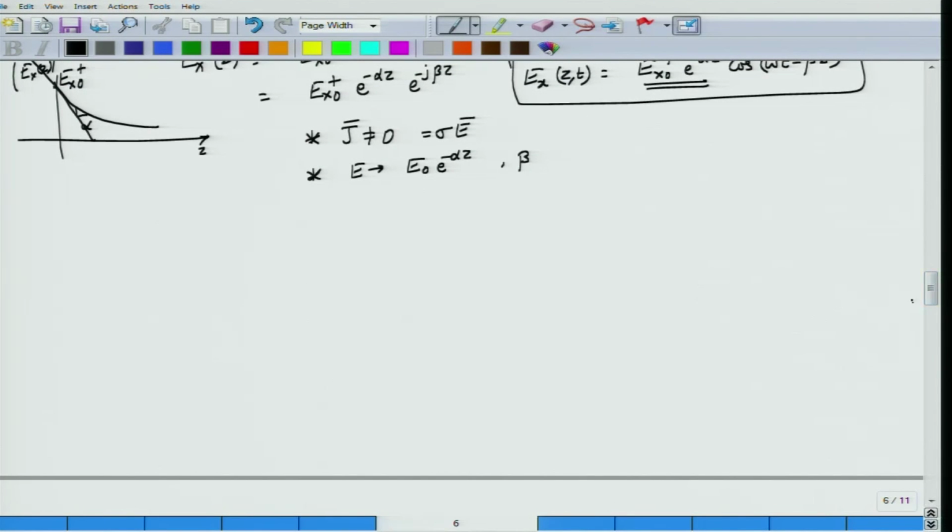So far what we have looked at is propagation of a wave inside an imperfect dielectric, and we have seen that this k, which is the propagation constant, is complex, consisting of a real part and an imaginary part, the real part being the attenuation and the imaginary part giving you the phase shift of the wave as it propagates through the material medium. There are a couple of cases that we can consider at this point, which will tell us the relative magnitude of sigma and omega epsilon.